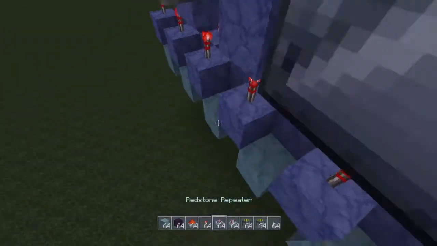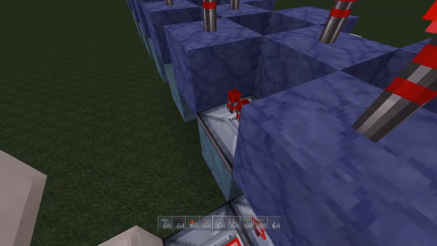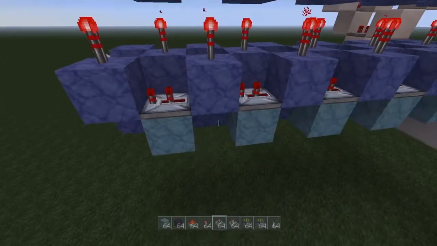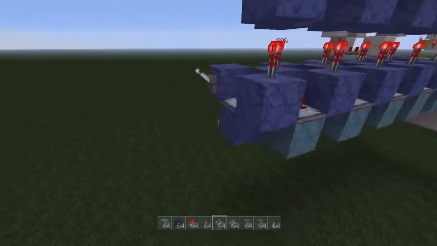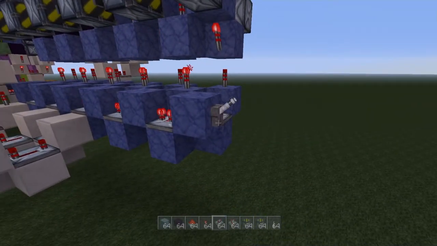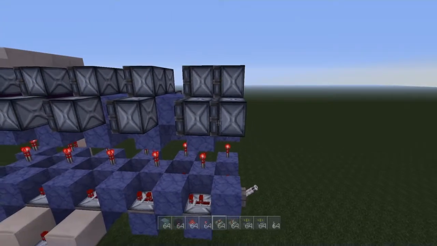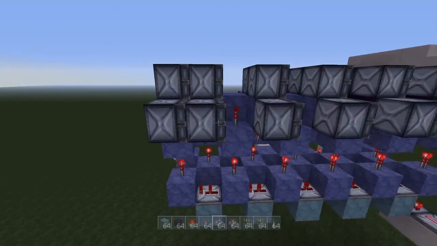Okay, get your repeaters out, facing towards the back of the machine so that they're going into the block this way. Put a repeater down, and two ticks delay. Now come and flick our lever. All the pistons should extend. And then flick it again. And now we should be looking at these pistons got pulled back to this piston here. So we have two that have been pulled back so far. And it's on both sides, so that's a good thing.